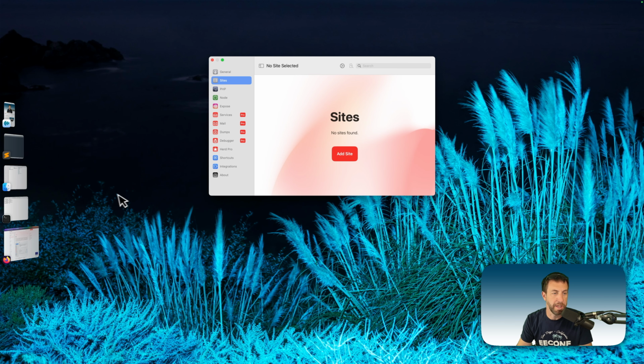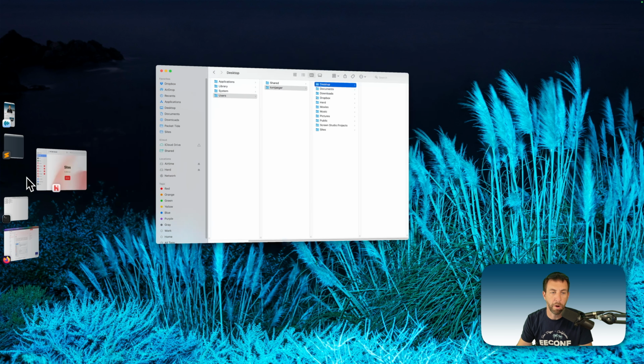We can go ahead and add a site here, or the way Herd works by default, if I come to my sites folder, I can go ahead and create a new folder. We'll just call this EE75 for now. We can add it, and then we can go over here to our browser and go to ee75.test. Any folder you create inside of that sites folder will now become that folder name .test for your local development. Perfect. This is exactly what we expect to see.